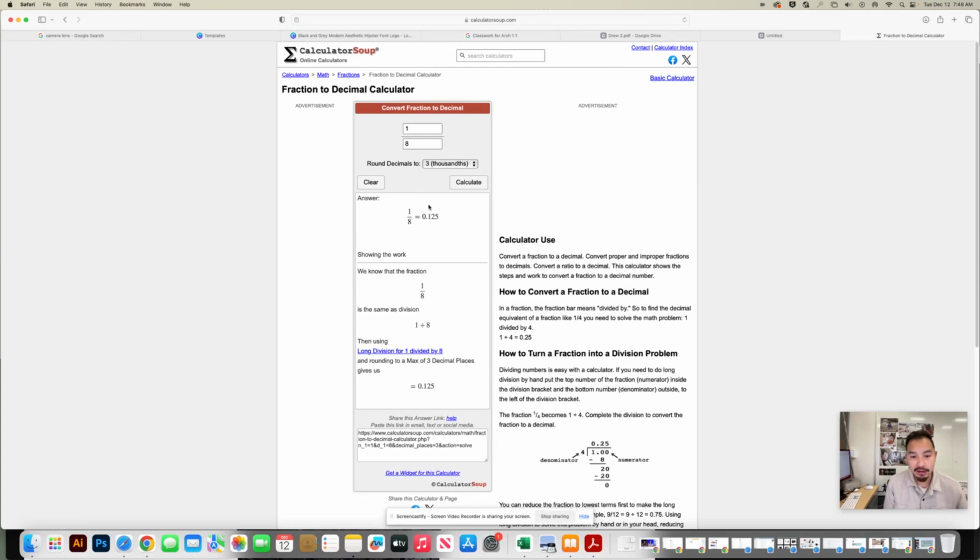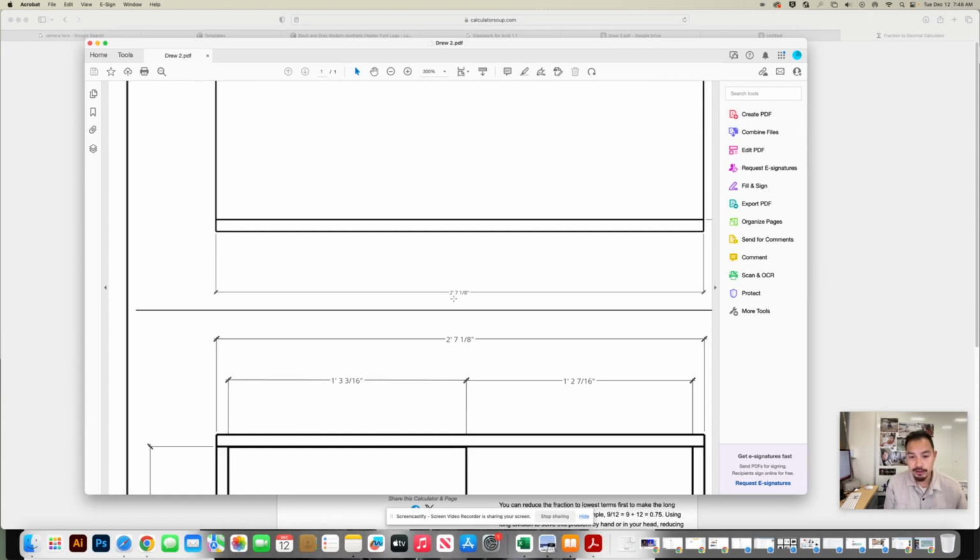So that math helps you figure out what the end of the dimension is going to be. So it's going to be 7 is the inch, 0.125 is the fraction. So the way you will write that out in SketchUp is essentially the same thing as what you see here. It will be 2 feet, 7.125 inches. Then you press enter, you get that distance. Let's take a look at how we're going to do that.